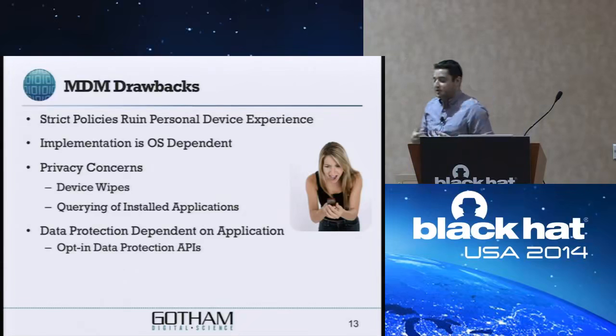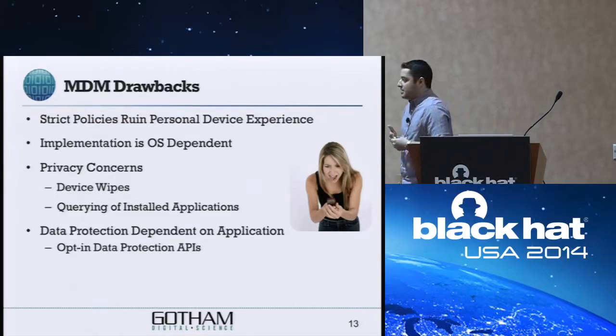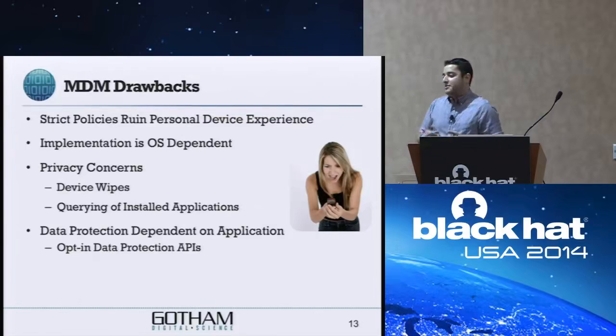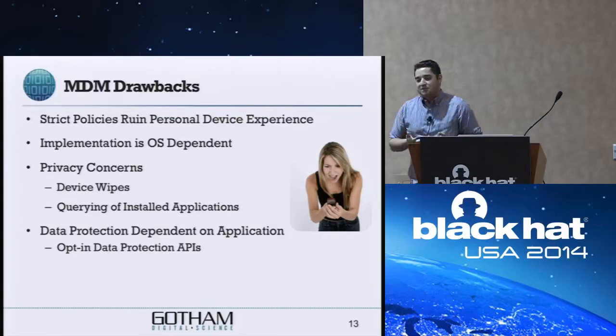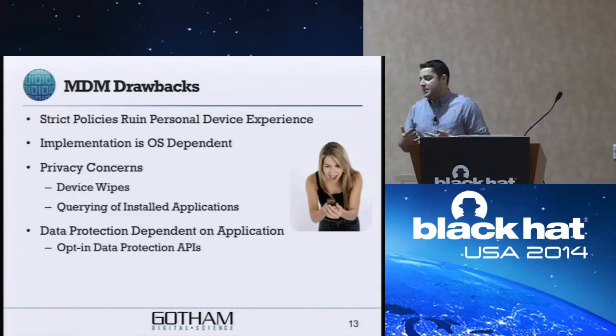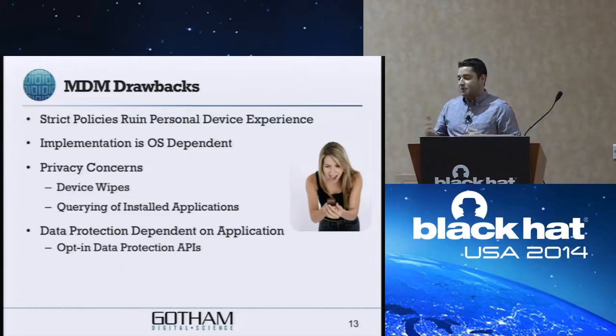And data protection, the encryption: it's really hard to enforce how effective that encryption is going to be. Let's use iOS as an example. An organization can set a passcode policy and enforce a passcode, and that turns on data protection, which can be used by apps on a device. However, data protection is kind of opt-in, especially before iOS 7. If a developer didn't use the right APIs and set the proper attributes, that data would still be stored unencrypted. As of iOS 7, there's a somewhat stricter option, but it's not the strongest one.